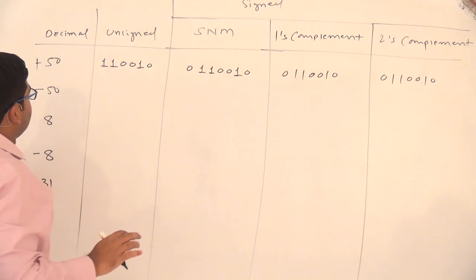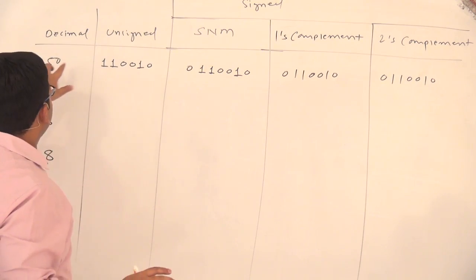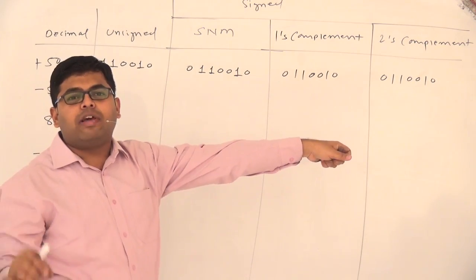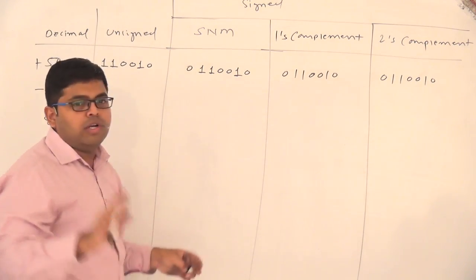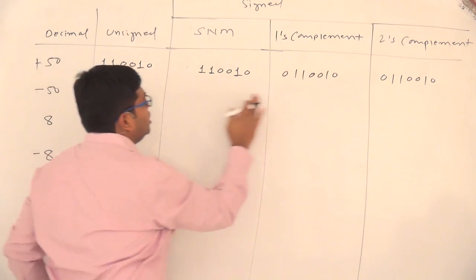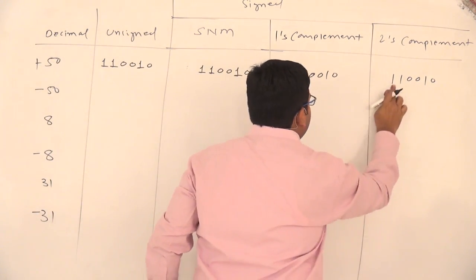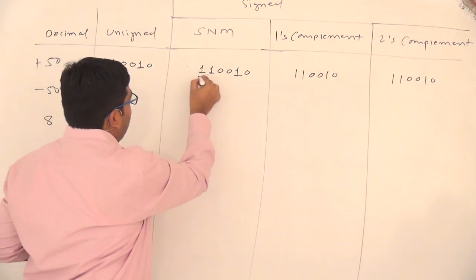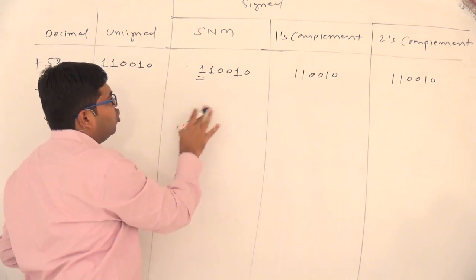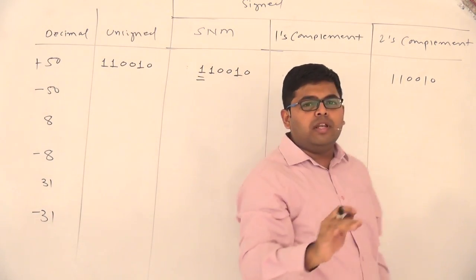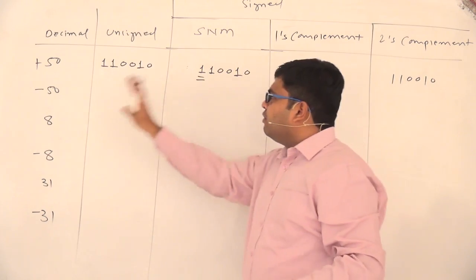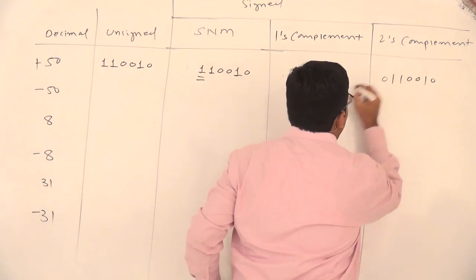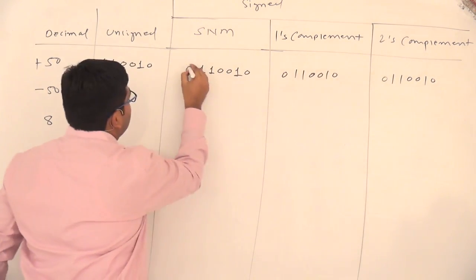50 can be represented with the help of only 6 bits, but when you want to write down 50 in sign representation, an extra 7th bit will be needed to accommodate the sign. If you do not write down this 0, then in all the representations, the leftmost bit will become 1. The meaning of leftmost bit 1 is negative numbers, and therefore all 3 representations will mean something negative, but 50 is not negative, and therefore all these things are wrong. They will become correct only when you add an extra bit for sign.